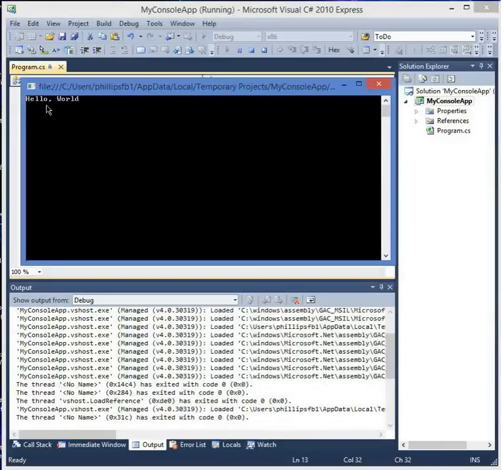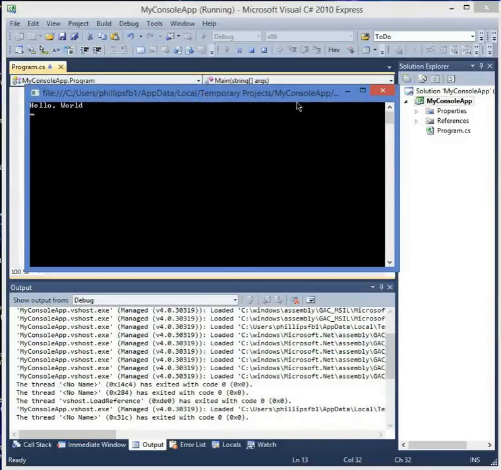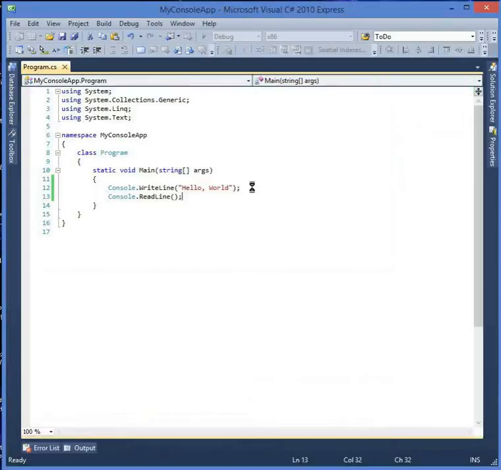We just have a very simple program. It just prints out "Hello World" to the screen, and we'll go ahead and exit out of there. So that's a console app. It has its uses. Most of the time you're going to be using other types of apps because you want to have the buttons and you want to make it look pretty and all that. But this is a console app. It does have its uses.